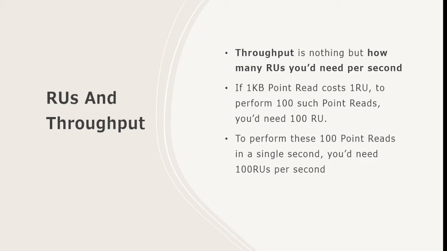So throughput is nothing but the rate at which you are performing requests and the rate at which RUs are consumed. Throughput helps you determine how many requests you'll be processing, and accordingly, you will allocate resources at your database or collection level. You have already done this in the quiz. If you were to take an example again, if you have a workload where you are performing 100 point reads or 100 queries per second, how many RUs do you need to allocate for every second? That is the throughput.